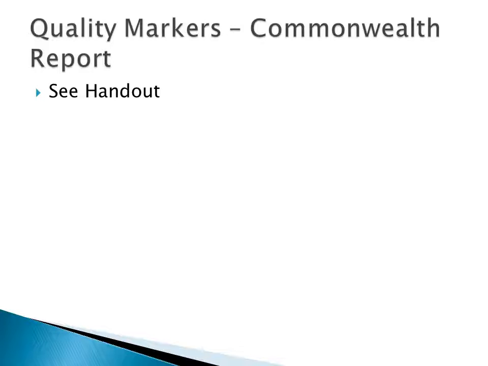This is the slide where I want you to pull out the handout on the Commonwealth Fund Report. It's a 2-page summary of some of the things that the Commonwealth Fund, who does a report card about healthcare, not just in the United States, but in the world, every couple of years. And they really have a pretty awful report about the quality of healthcare in the United States.